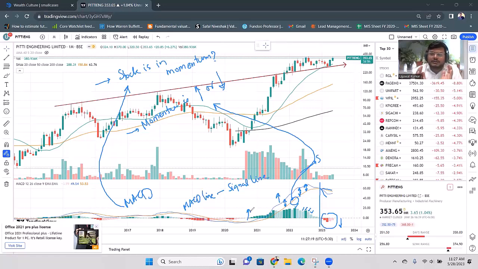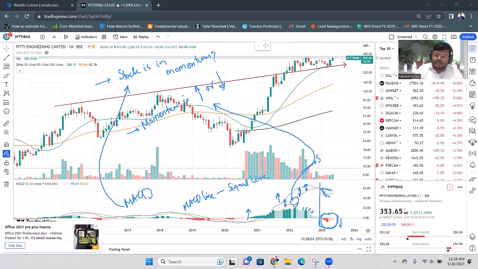So obviously, one can see that when the distance between the MACD and the signal line keeps increasing, the stock is in trend and the histogram is above the zero. And when your MACD line goes below the signal line, the histogram is below the zero. Now this histogram is also telling you something else. As you can see here, the histogram has slightly dark and thin colors. Even within green, some bars are dark green and some bars are light green.